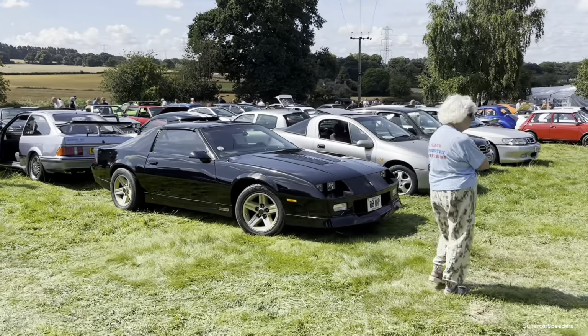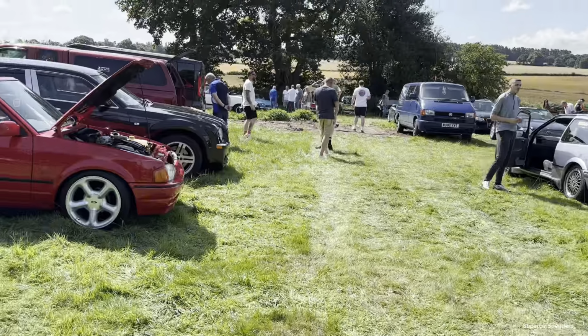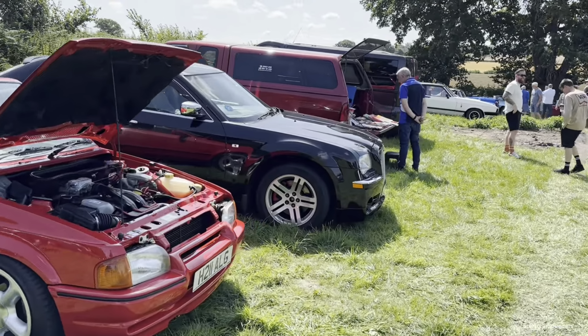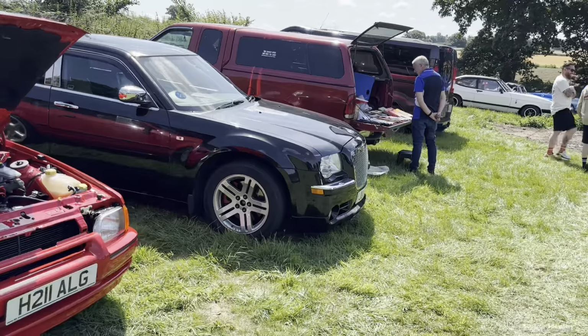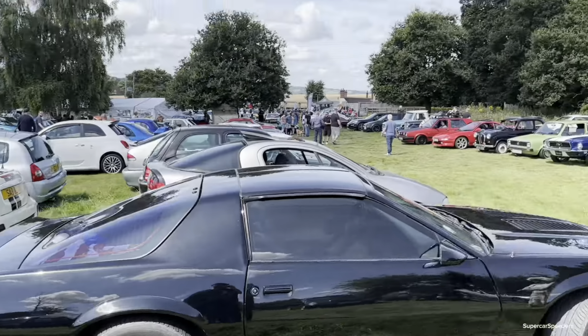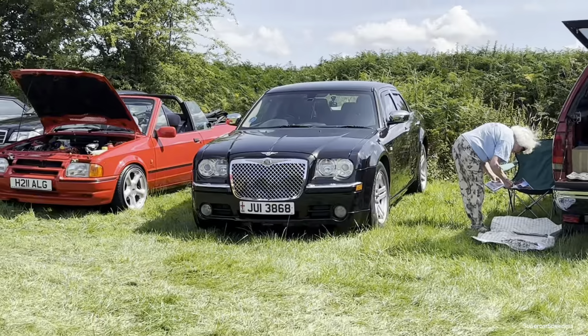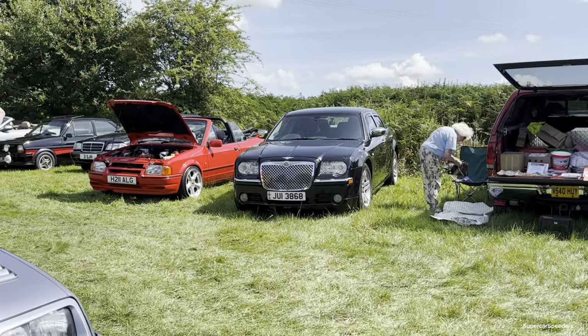So there's the Camaro. We've managed to park close enough. As I said, the centre caps have come off, and we've got some new ones coming in from the States. It's just the Bentley badges that have to go now. We've also got the private plate to go back on once DVLA get their act together.